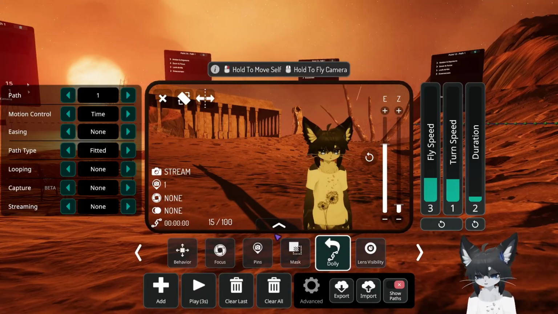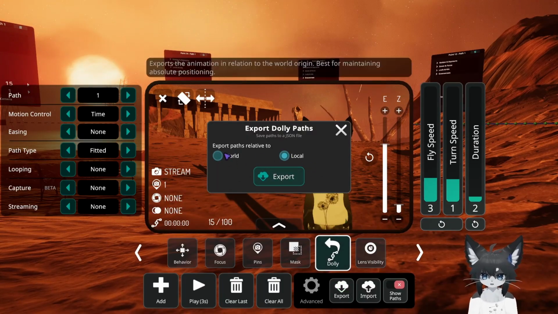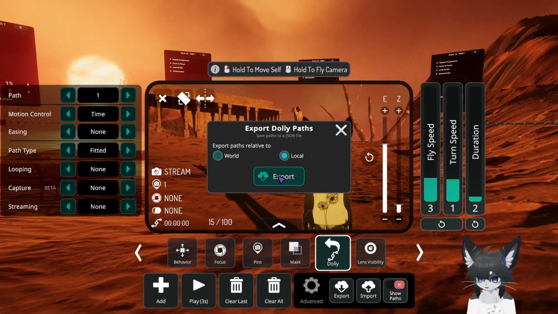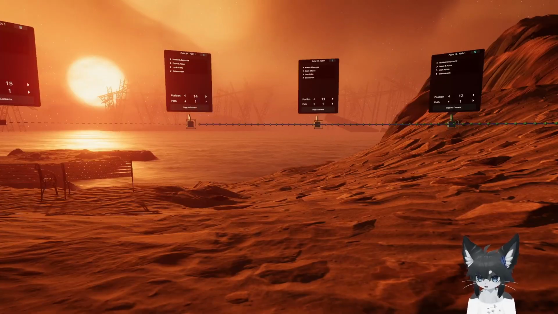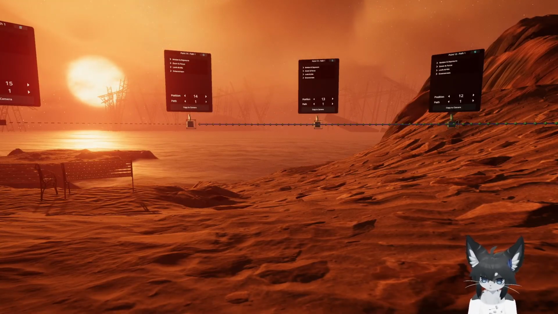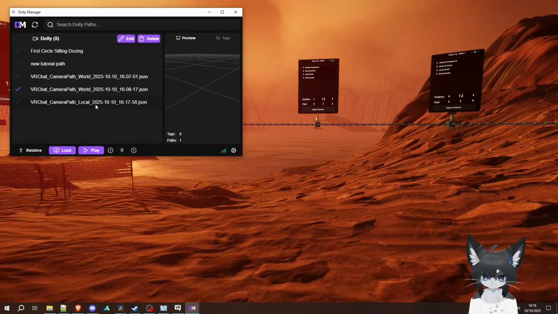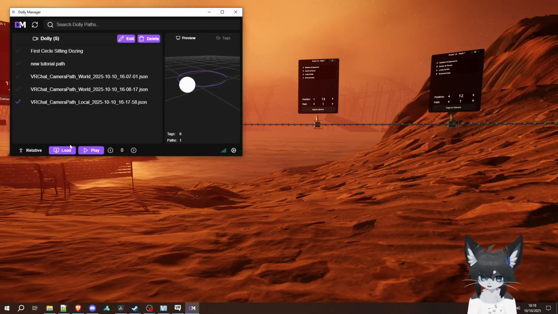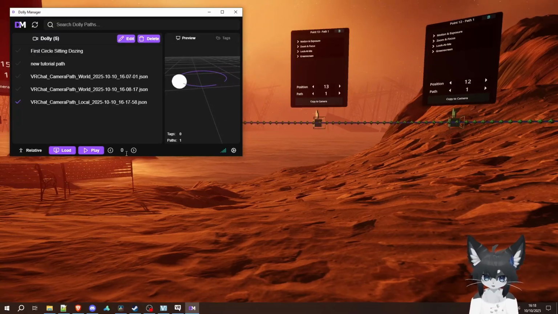One thing that I want to advise you is to not export locally. I really wanted to use export locally, but it's a little bit weird right now. If I export this path locally, I could technically move anywhere, in a different world, and import it, but in this case, let's stay at the exact same position. If I import it now, it should technically be the same path, right? But if I load this, you can see that each point will move closer to me.